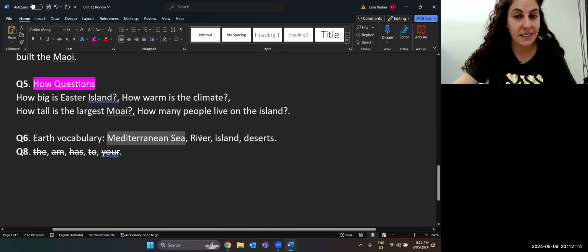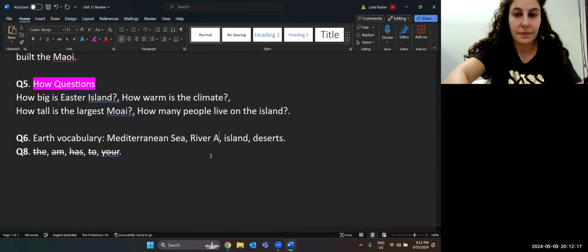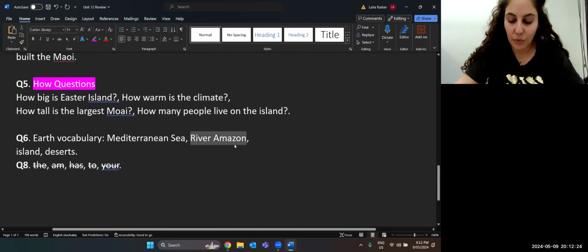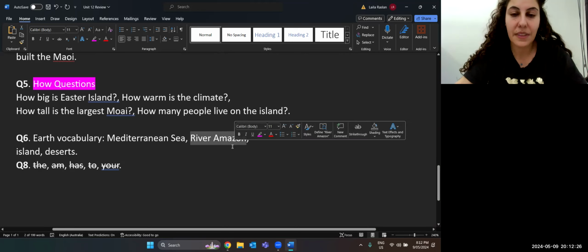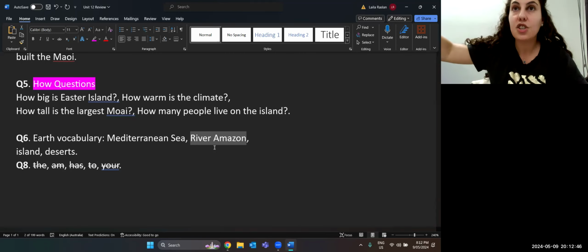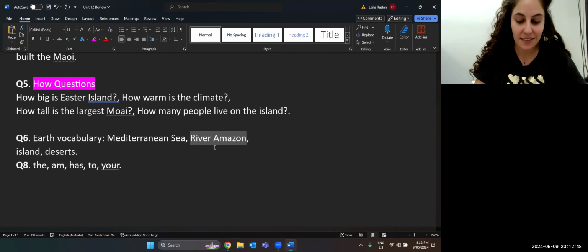The river Amazon. So we know this river, or the Amazon River. So you can either say the river Amazon or the Amazon River, which is in Latin America, travels through 6 countries. So this is an amazing river. I hope to see it someday. So it's in Latin America, it's in the south of America, and this river travels through 6 countries.